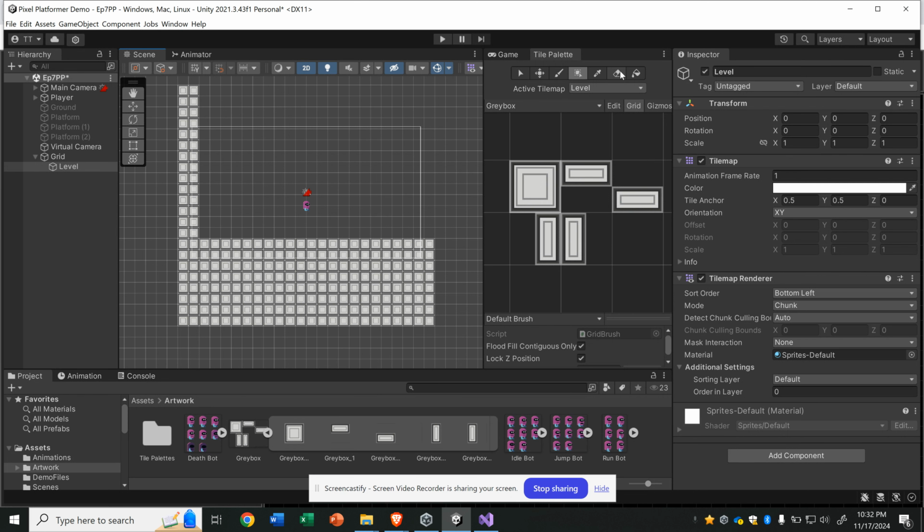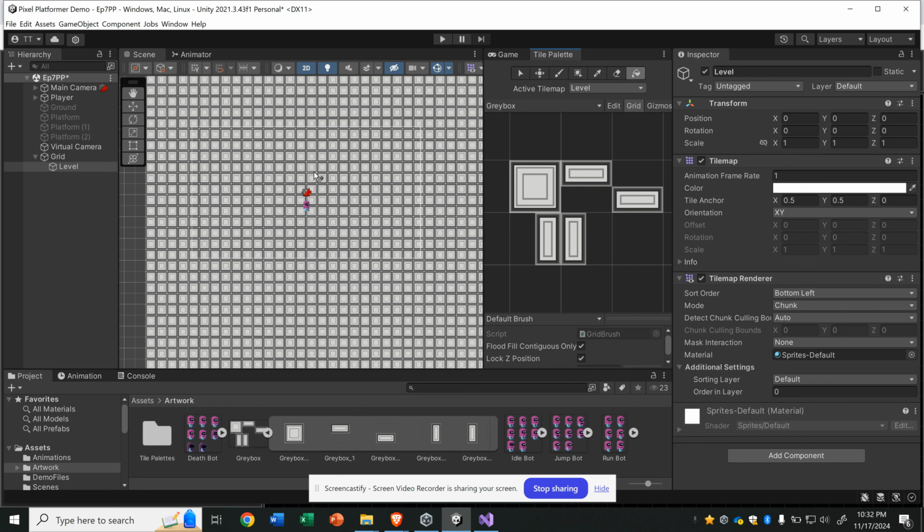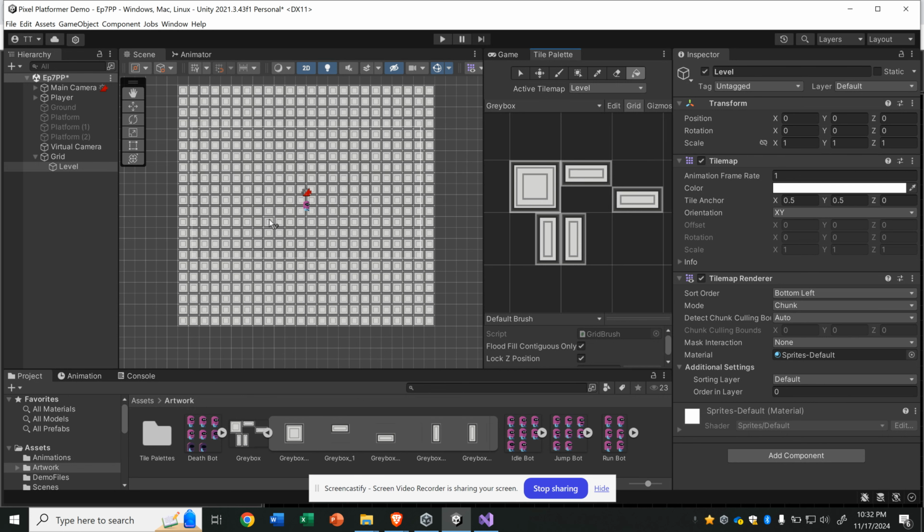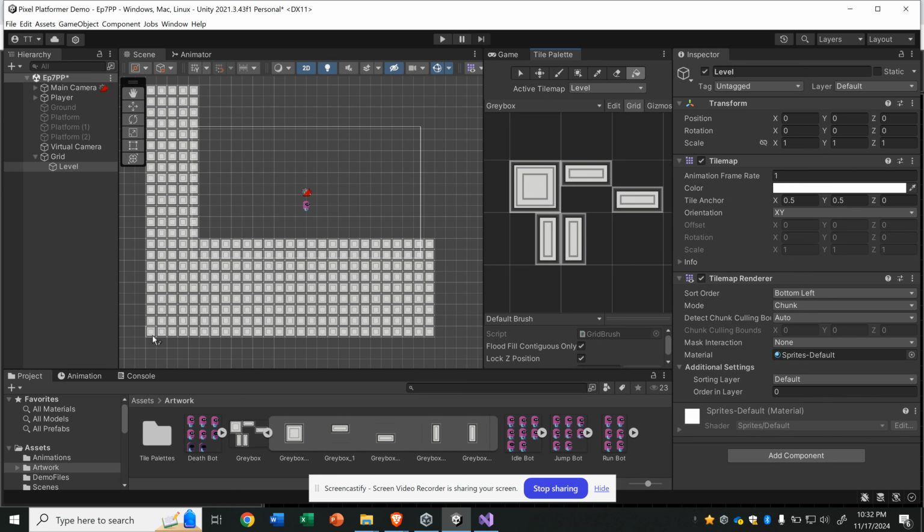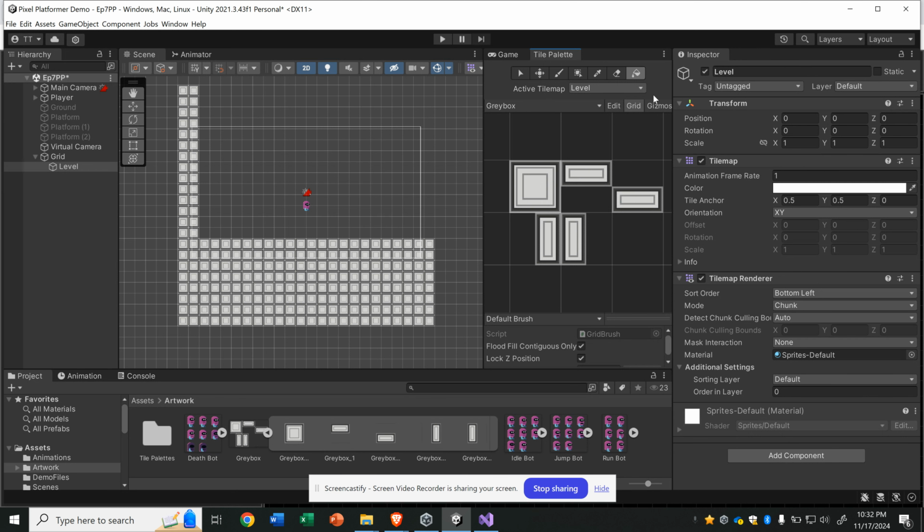The other tools, well, eraser we're going to use a lot. I don't use this one much. It works good for backgrounds and things like that, but it's kind of like a smart fill. I don't use it very much, but feel free to give it a try. And eraser, of course, if I wanted to get rid of a couple platforms, I could. So again, undo is your best friend if you want to fix that.